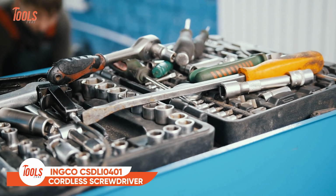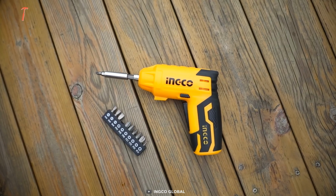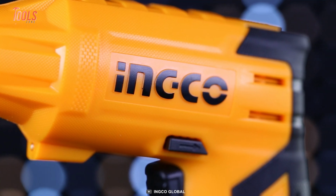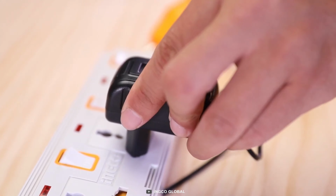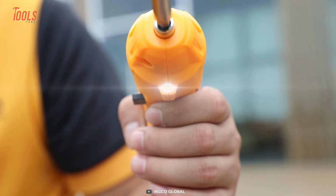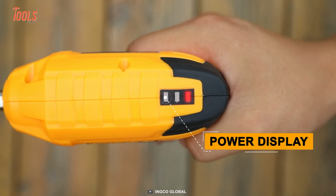Keeping your regularly used tool as minimal as possible is surely a savvy choice. This Inco cordless screwdriver comes in a super compact size, yet provides substantial tightening or loosening efficiency for every job. Despite having a minimalistic look, it never compromises on power. The main pro of this tiny guy is it allows you to deal with hiding screws in confined places. Another cool feature of the Inco screwdriver is it has a built-in work light that offers superb illumination for those tight, low-light areas. Hold on, it also features a charge level indicator too. Thus, you'll get constant notifications about how much power is remaining to get the job done.